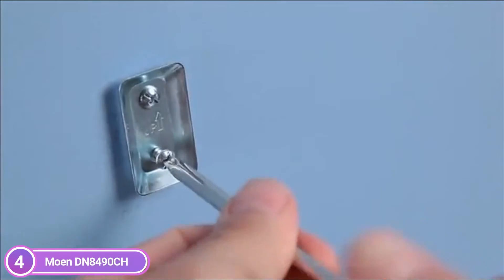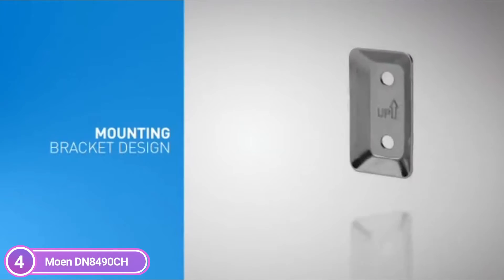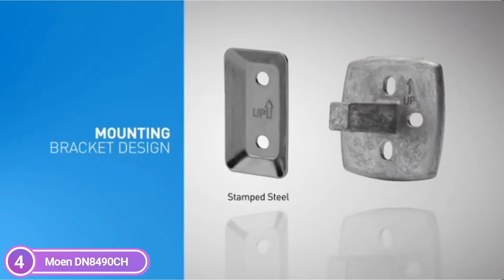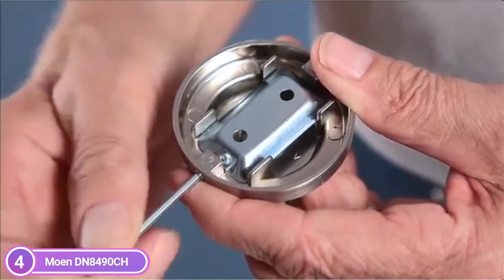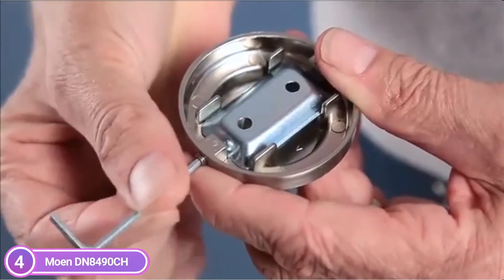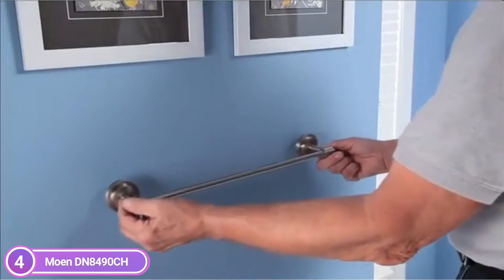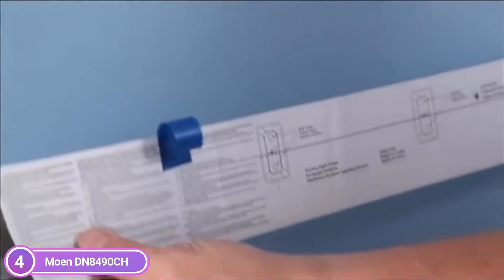This bathroom vanity is a great choice for a variety of decors due to its highly reflective chrome finish. The mirror-like arms are available in a highly reflective and corrosion-resistant chrome finish that can be easily cleaned and matches a wide range of styles. The Preston Vanity Shelf includes mounting hardware and a template to simplify installation, and metal mounting posts are included for extra security.